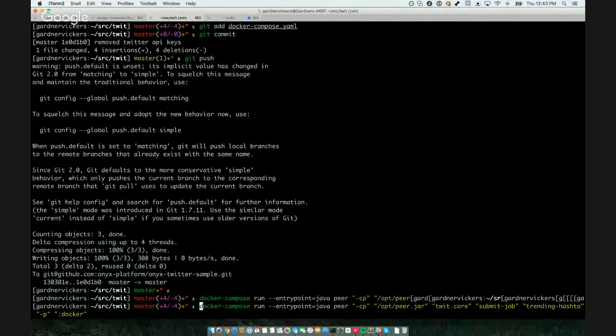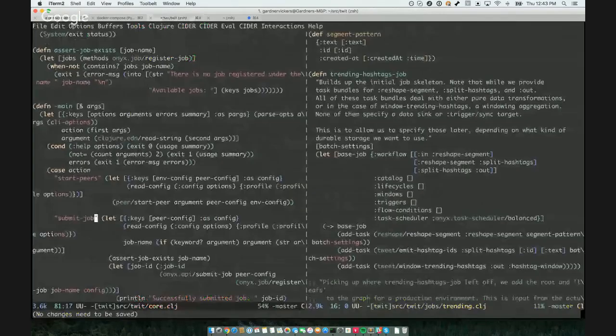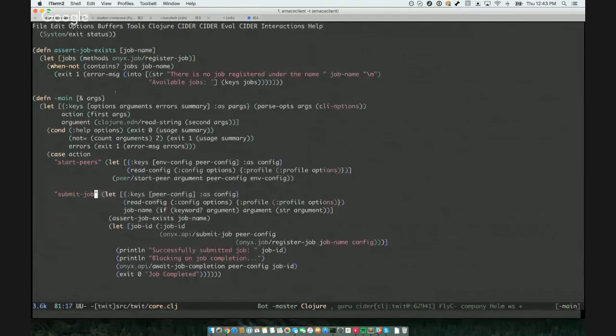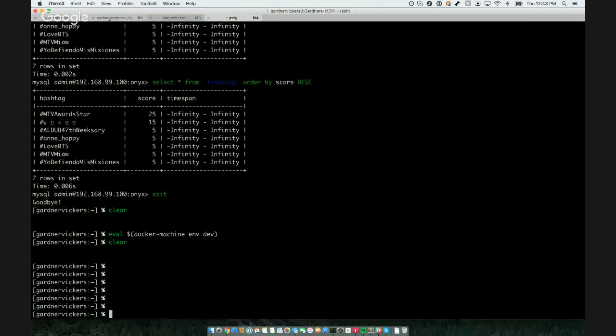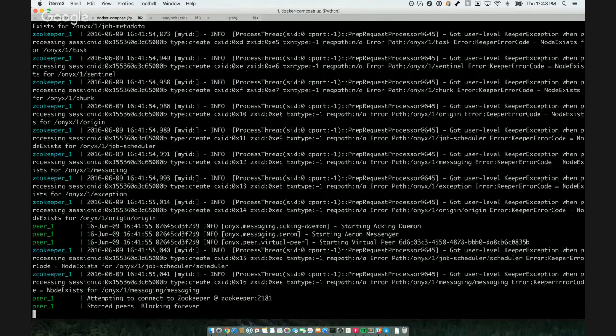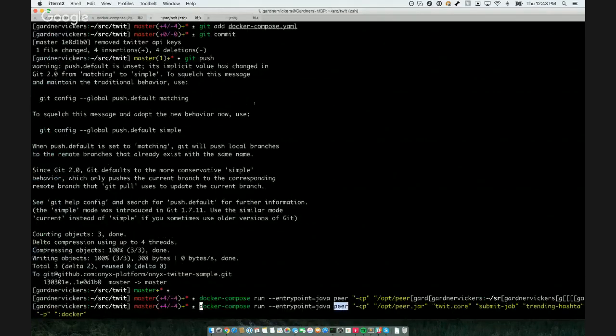So docker compose run will take one of these services, they call them. So it'll just run a new version, like a one-off container of that service.